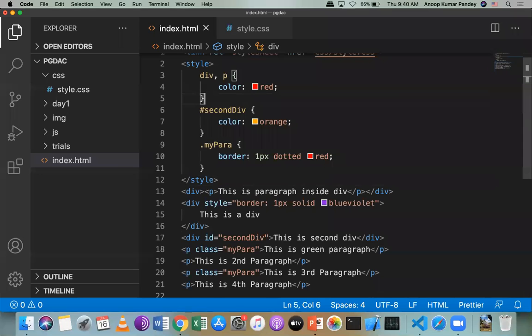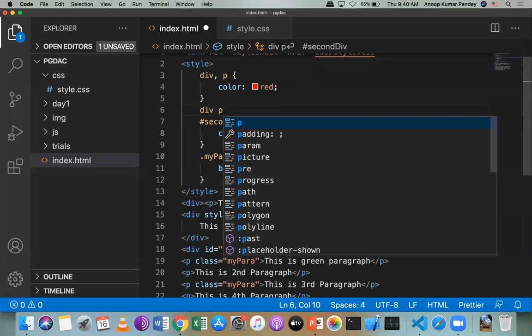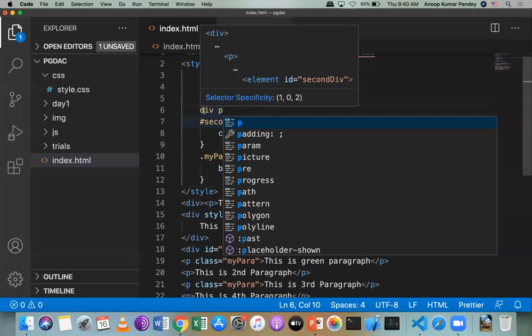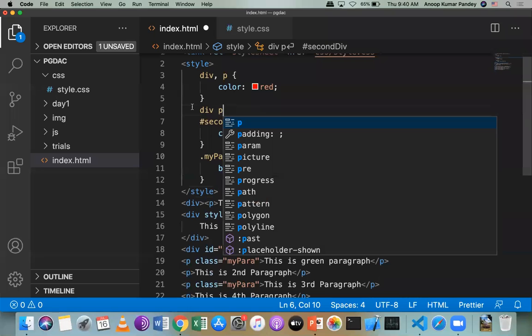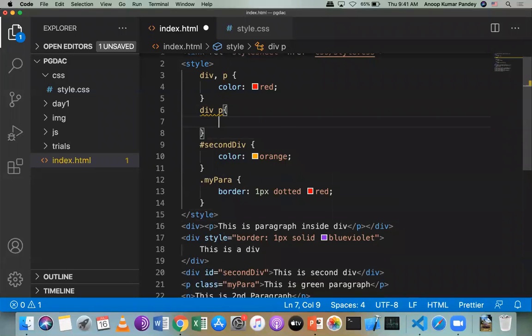So how do I write it? div space p. It says that all the descendants, all the paragraphs which are inside div, they may be direct child or maybe inside. Like inside div a span is there, inside the span a paragraph is there, but ultimately the paragraph is inside the div. So then in that case, the color should be black.